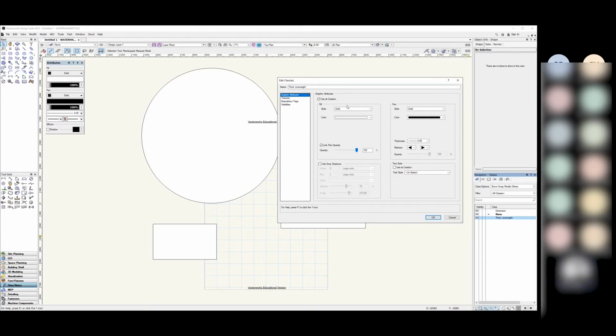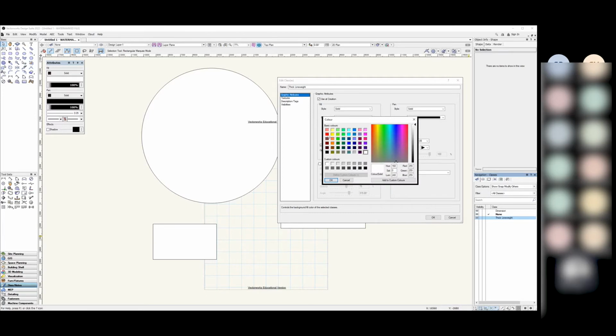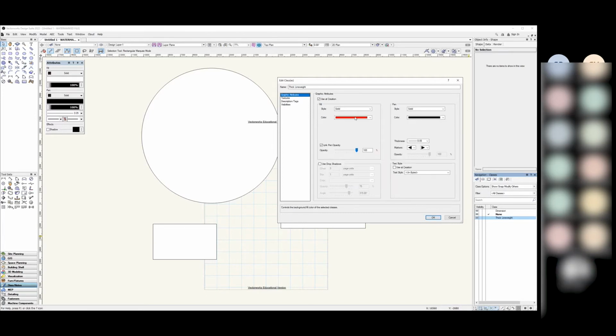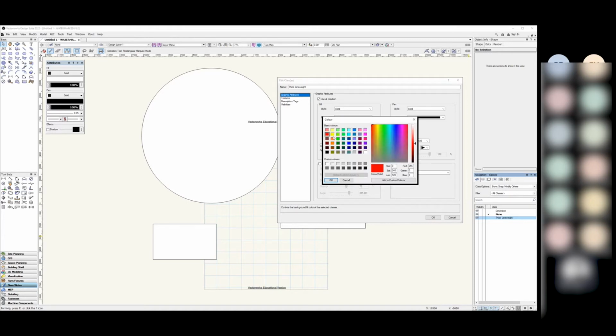Now, this is really straightforward. So we've got a box that says fill and a box that says pen. So essentially, whatever we put in the fill box is going to be its filled in color and texture. Whatever we put in the pen is going to basically change the stroke or the outline of the object. So let's say, for instance, I wanted to choose, let's keep it solid. But if I click on the color drop down, I might then want to click on the color wheel, and maybe I'm just going to choose red. Click OK. So for anyone who missed that, I'm just clicking on the drop down next to color, clicking on the little colorful color wheel, and I'm just choosing a color from there.